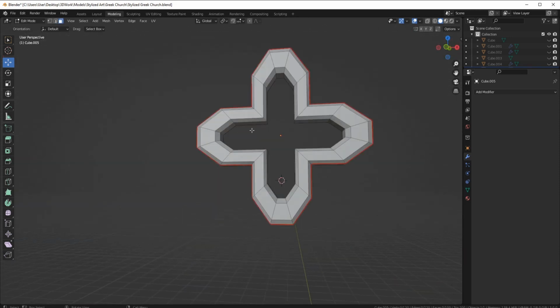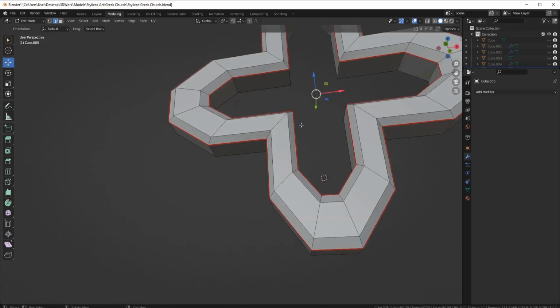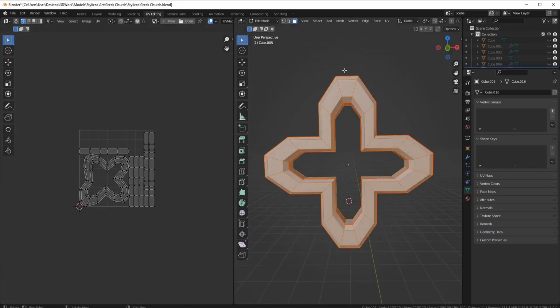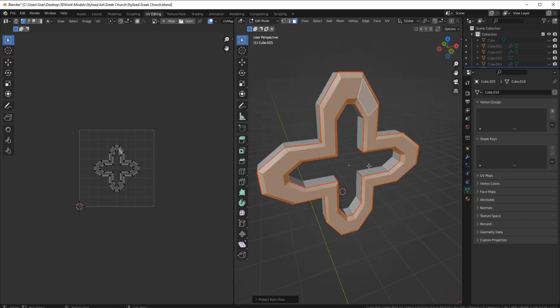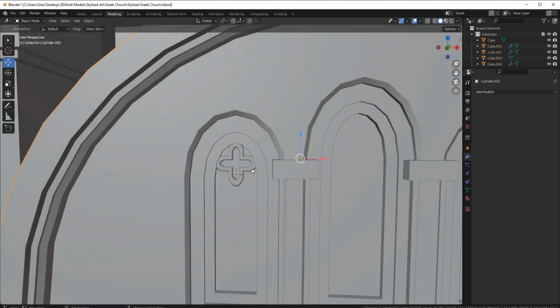Before I do that though, you can see that I'm actually doing all my seams and things like that, because if I'm going to duplicate this that many times, I really don't want to be going in there and marking seams on every one of these. So I just make sure all my seams and everything's correct. Here we go. It doesn't matter where it is on the UV map as long as it's unwrapped correctly.